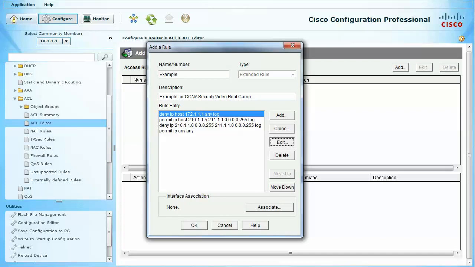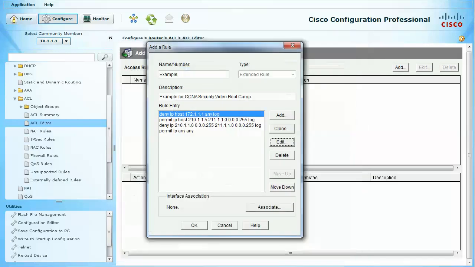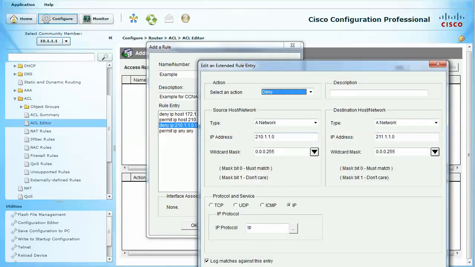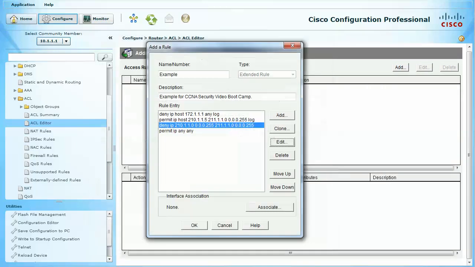If you wanted to edit it, of course, the same thing comes up. The same information comes up as the line you had highlighted, so you can change it there as well. So again, let's say that you've got an ACL and you got one line, and you go to this line and you say, oh, I got the wrong destination network in there or something, or I want to take logging off. Well, all you do if you want to take logging off there is click Edit, bring that window back up, unclick Log, click OK, and you can see now that log is gone.